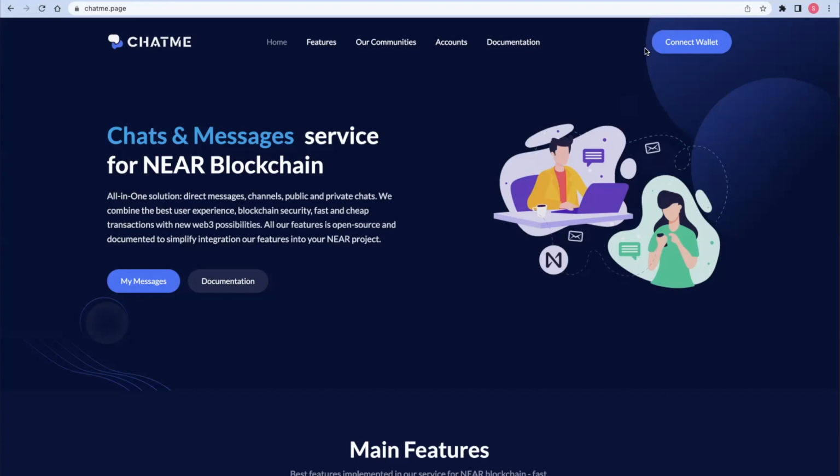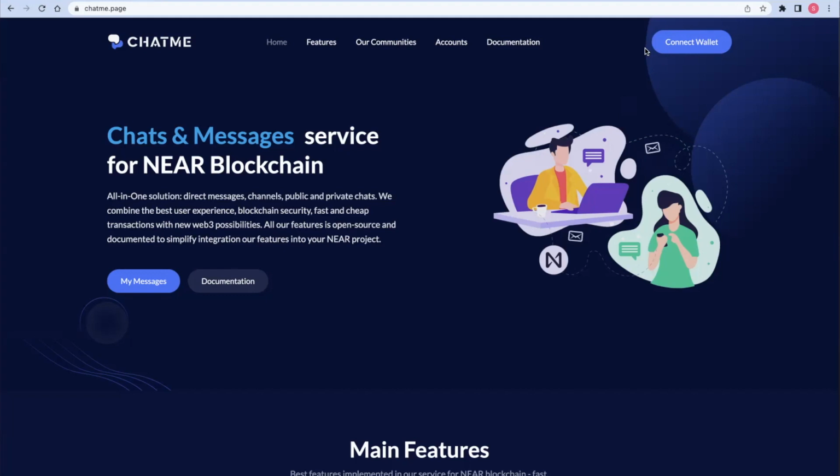This idea was brewing a few months ago when I talked with a few people while using the Near ecosystem and found new possibilities that can be implemented by using chats in your ecosystem. First of all, I started thinking about direct messages. For example, when you have some collection on Paras or another marketplace, and you want to connect with this person and ask about selling some NFT if it's not listed. Another way is creating chats and publicly available channels to share information inside the Near ecosystem.